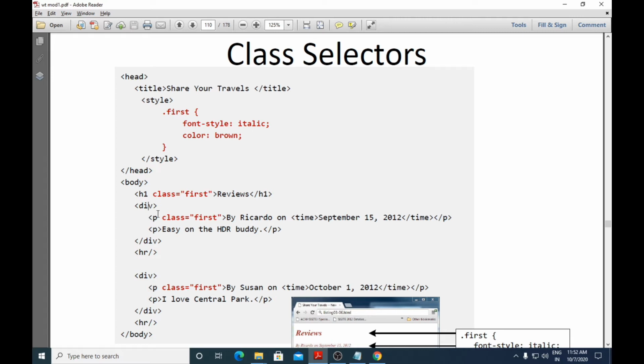Next you have the div element. In the div element you have a p element, and for the first p element you have specified the class attribute, and the value again is first. So the styling will be applied only for this line. Then you have another p element, then the div element closes. Then you have the hr element which creates a horizontal line. In the next div element, for one p element you have used the class attribute. So the class attribute can be used on any HTML element irrespective of their position in the document. The hierarchy can be anything. You have to specify what styling you want to use here, and the only thing to identify a class selector is the dot symbol followed by the class value name.